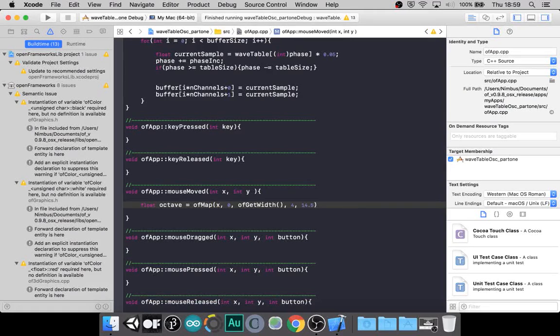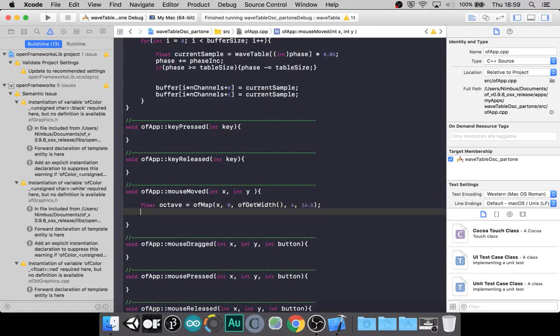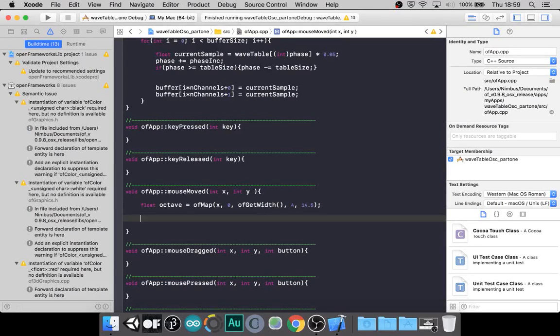So this will cover the whole range of human hearing. And then our frequency is going to equal 2 to the power of our octave. So this will give us about 16 to around 22K, I think.